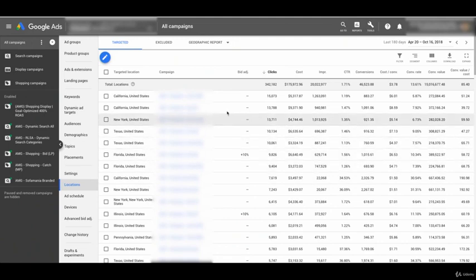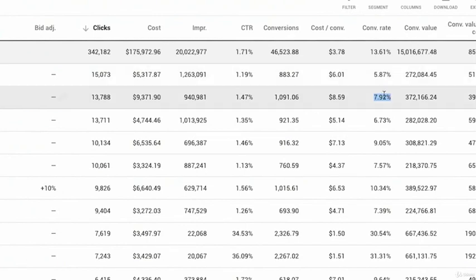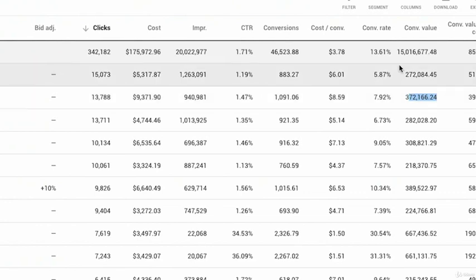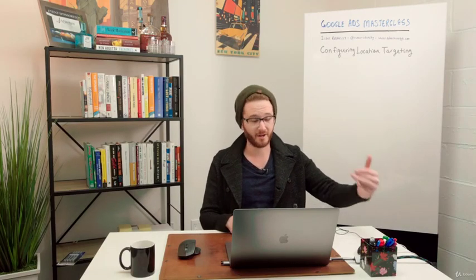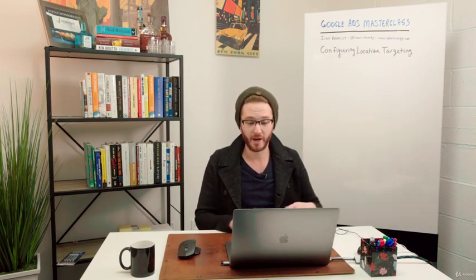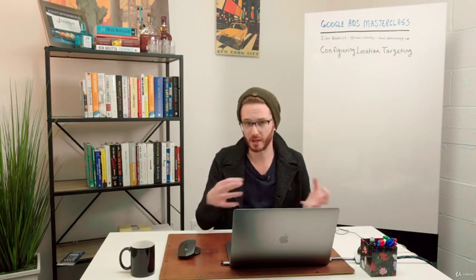So I could see here a breakdown of all the different things that are going on. I could say, okay, California is doing really well. It has a 7.9% conversion rate for this campaign, and I might want to make a bid adjustment. 7.9% is a little bit below the overall average of the account, but it's still performing at a conversion value divided by cost that I like, and conversion value divided by cost is your return on ad spend. We'll talk about that again in the future. I know I'm always saying we're going to talk about that in another lecture, and it's true, we really will. But once we're getting into a live account, there are so many different concepts that overlap.